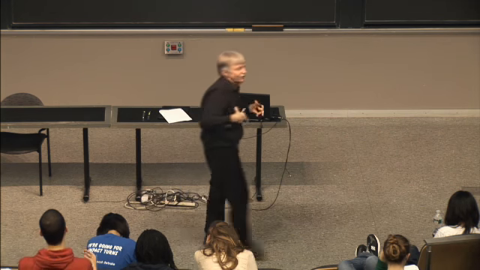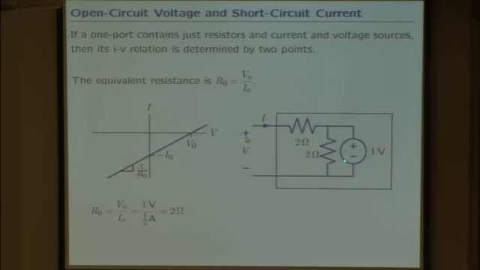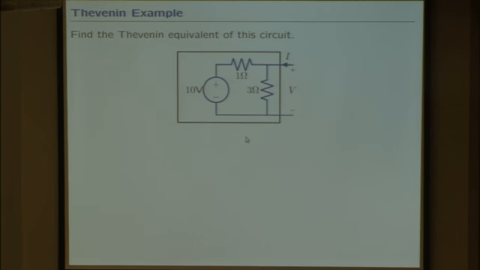Is that all clear? The idea is that we're trying to build an abstraction that lets us simplify the way we think about circuits without introducing buffers. So that means then that these 2 circuits are equivalent to that circuit in the sense that they all share the same VI curve. If you substituted one circuit for the other, you couldn't tell from outside the red box which was on the inside of the red box. OK, so I'll do an example now.